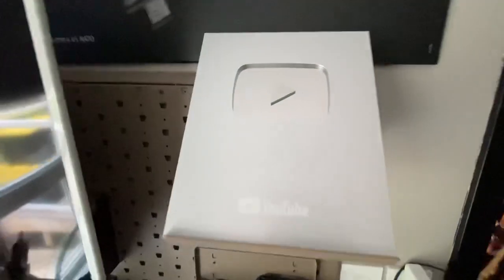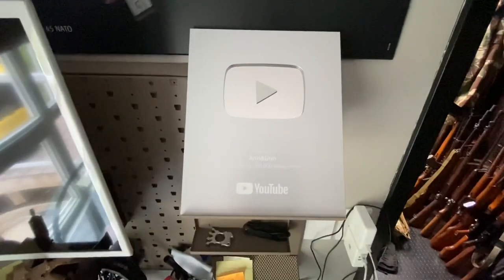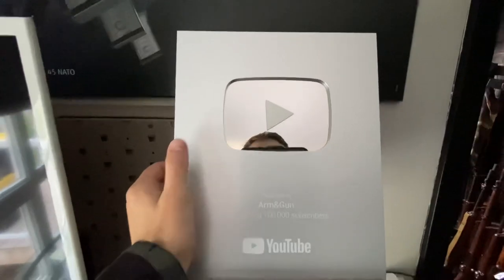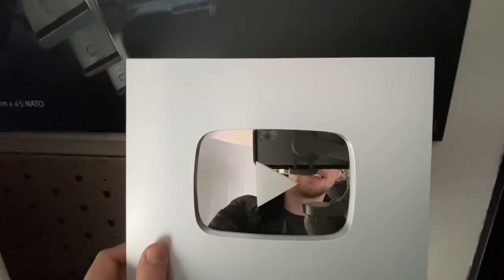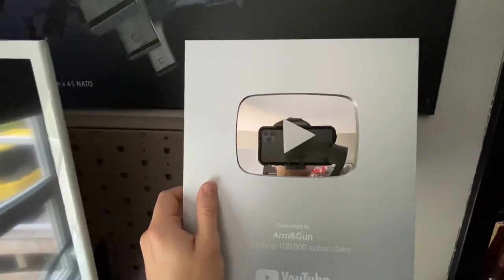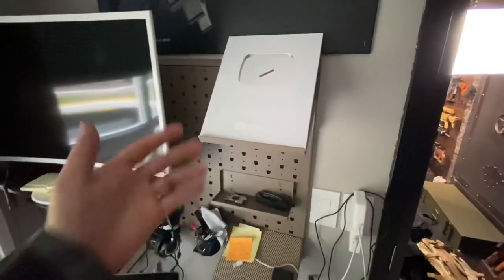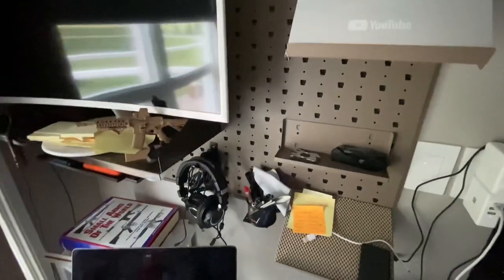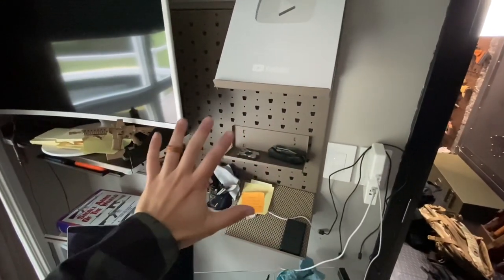I've got one of these YouTube play buttons recently, though they made it crooked — like, enjoy your handcrafted award, but the play button is crooked on the box. It is what it is. Maybe it's just a shot at a gun channel, who knows. Still was low-key excited. Guys, if your wife is cool with it, don't be afraid to incorporate Galatec around the house — lots of places where this stuff just comes in amazingly handy. I'm still looking for other spots to throw it in my house as well.